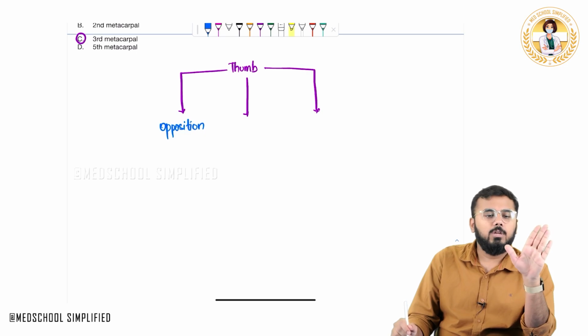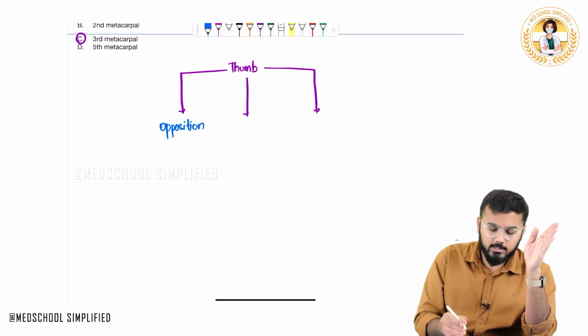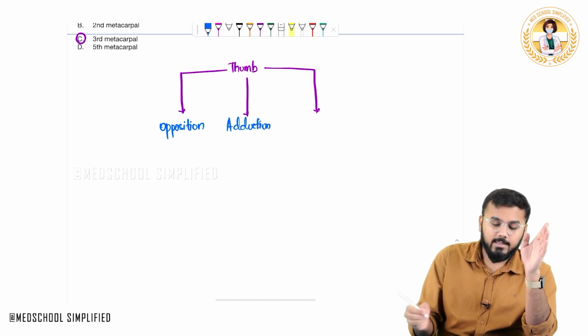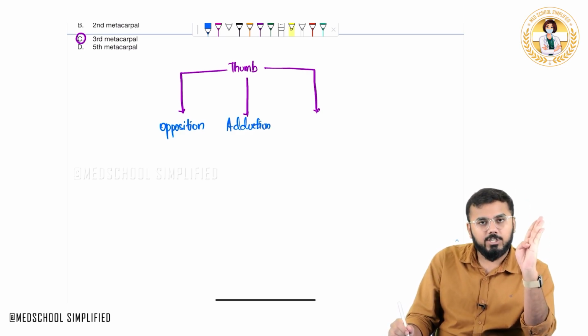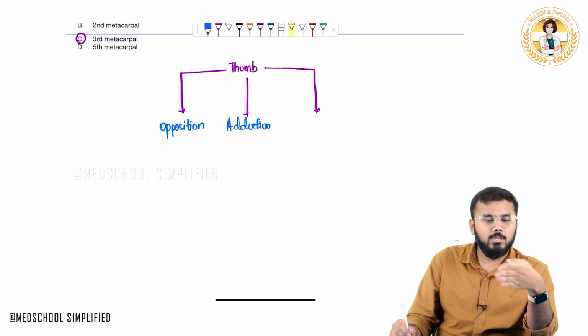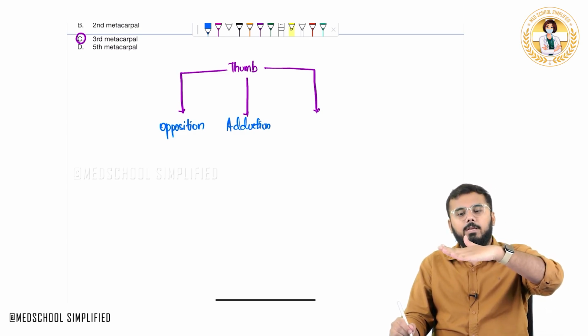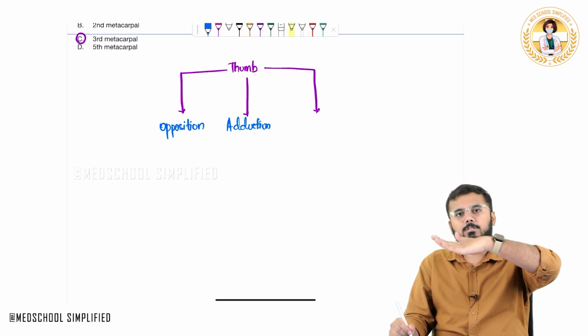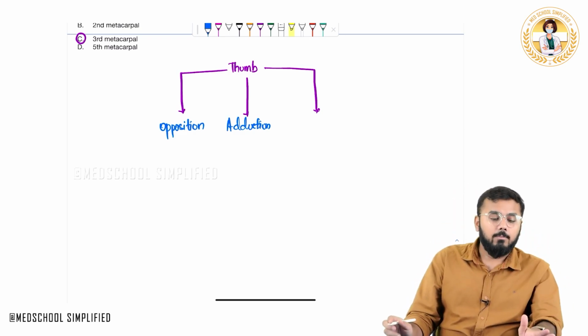Next, what did I tell you? If I move my thumb towards my body, this is called adduction. And there is flexion, right? In the same way, there is also extension. You see, this is the level and I am extending my thumb. I am flexing my thumb is this one, extending my thumb is this one. So I can also extend my thumb.